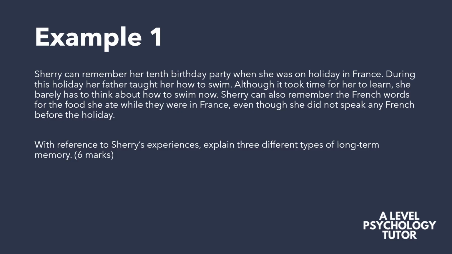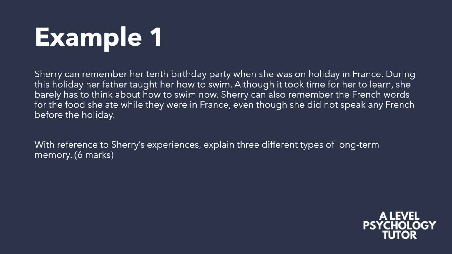Okay, so let's take a look at this first example from memory. Sherry can remember her 10th birthday party when she was on holiday in France. During this holiday, her father taught her how to swim. Although it took her time to learn, she barely has to think about how to swim now. Sherry can also remember the French words for the food she ate while in France, even though she did not speak any French before the holiday.